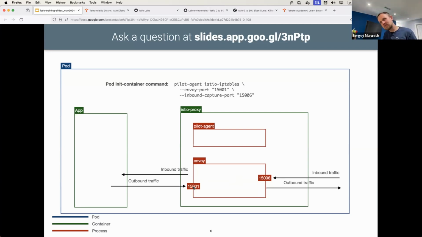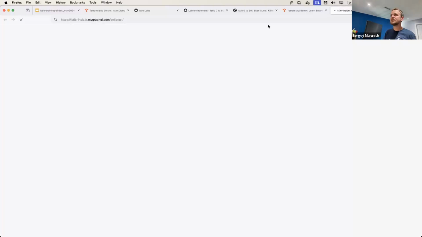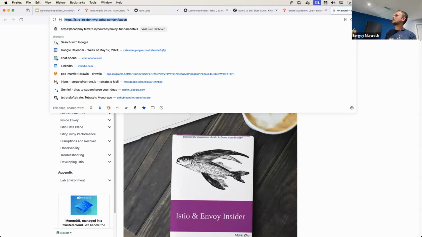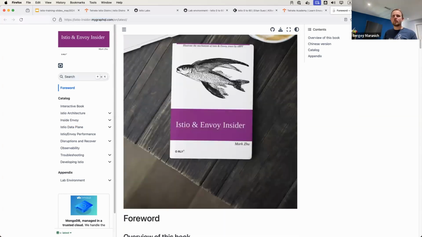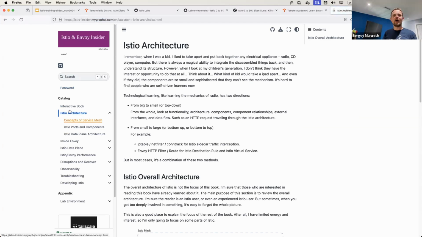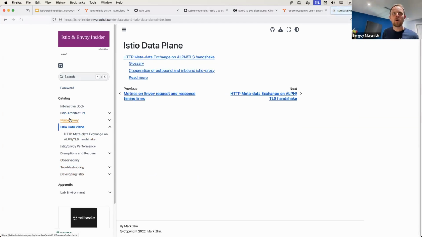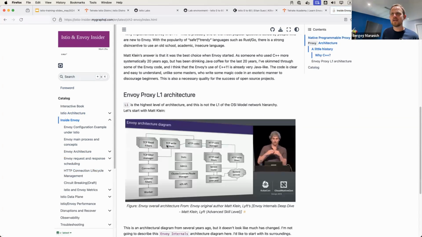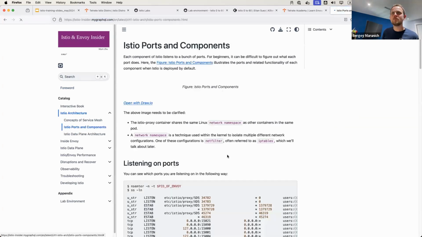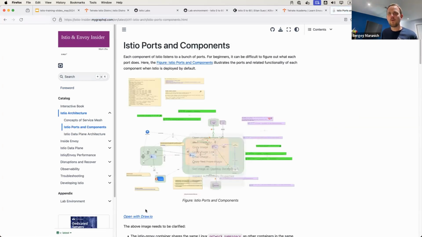You'll see ports like 15001, 15006. This is actually a quite loaded topic, and I was looking on purpose for one more loaded link. There's a lot happening behind the scenes. I think this will be a good link, just another book to share. There's a lot of good stuff there, like inside of Envoy and how the injection happens. But what I want to show you is how these ports and components work. Yeah, this is the picture I want to show you.